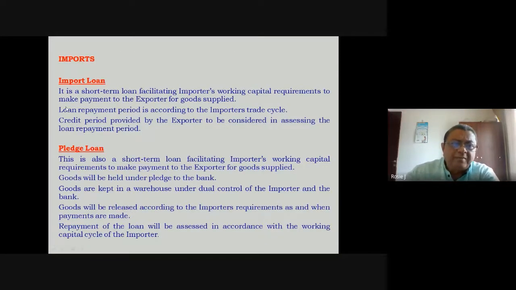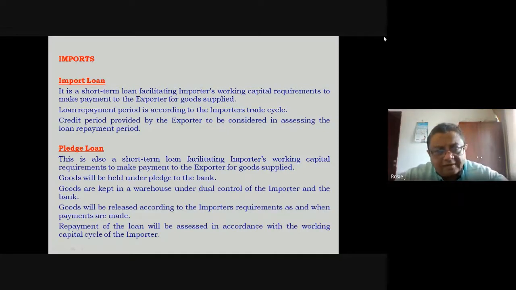Then import loans. These are related to imports. Say a person imports a car or whatever goods, and he doesn't have money immediately. Say it's a sight LC and the bank has to pay. So depending on the assessment they have done on the customer, the bank will pay the seller, the foreign exporter, immediately, and then book a loan in the importer's name, an import loan. Depending on how long it takes to sell and get the money, maybe 3 months, maybe 120 days, maybe 60 days, depending on his working capital cycle, you will decide the period and give him a loan for that period, say 60 days.